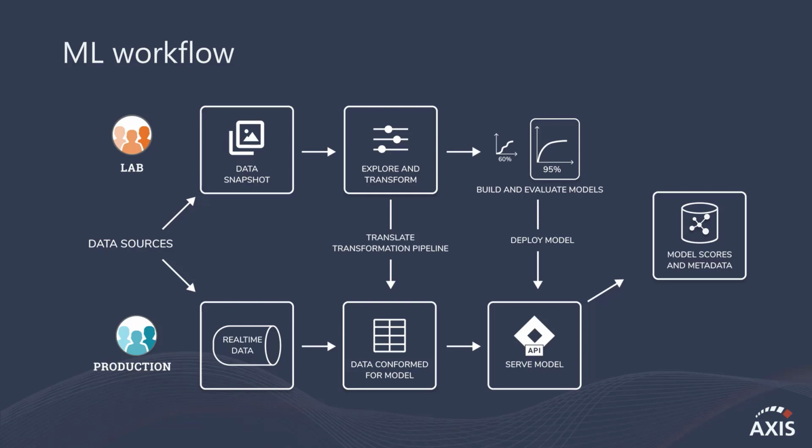What Bob is normally going to do as part of his workflow is take a data snapshot from some real-time system. He's going to take a one-time snapshot, take that offline. Bob's going to work with that in an environment that he feels comfortable with. So maybe that's a Jupyter Notebook, maybe it's RStudio. And in there, he's going to explore the data, he'll plot it, he'll run statistical tests. He's going to generate a whole bunch of additional features that don't exist. And then from there, he'll go ahead and build models.